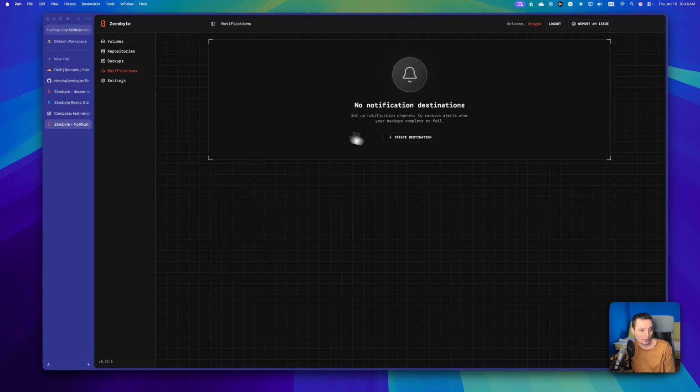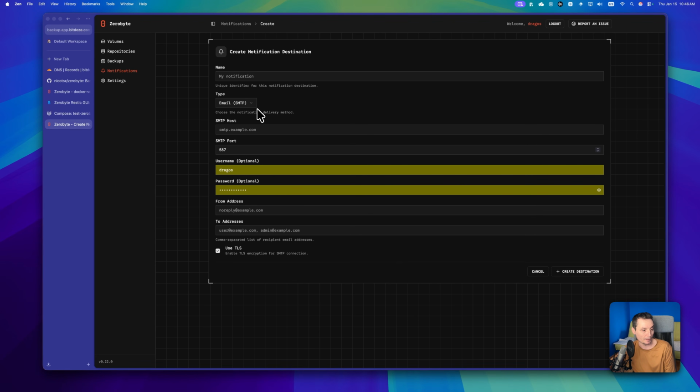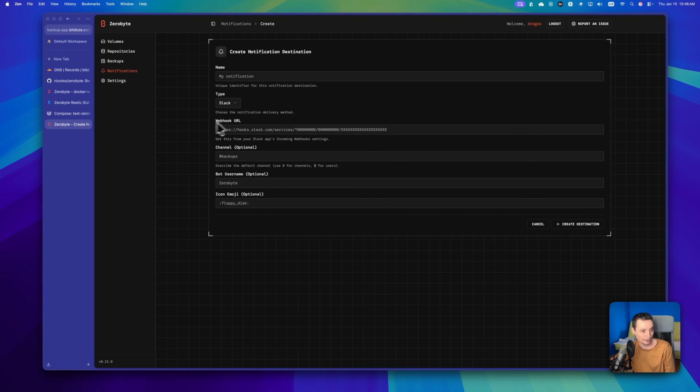And yeah, then you can go and enable the notification for this with SMTP. To add your SMTP details, you can go with Slack and configure a webhook in there to be notified in a channel when the backup is done. And right now you just need to go and add your backups so you have everything protected.